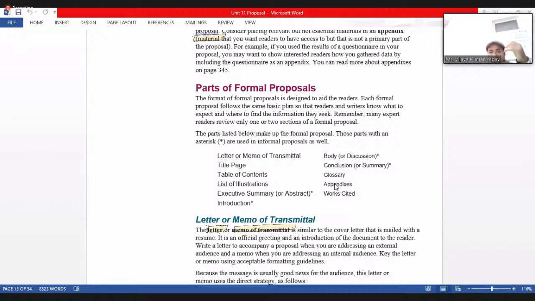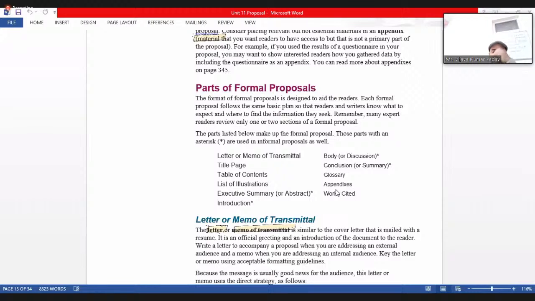You don't have to mention all the sets of meaning, because one word has different sets of meaning. In whatever context you have used the words in the proposal, you have to write only the contextual meaning. Words are listed alphabetically and presented on the left side, and on the right side, their meaning should be given. Contextual meaning only; you don't have to write all the sets of meaning in a glossary.